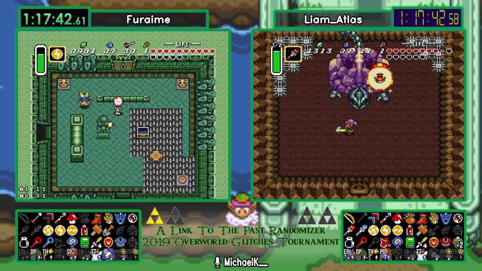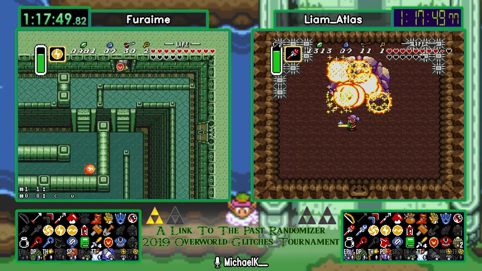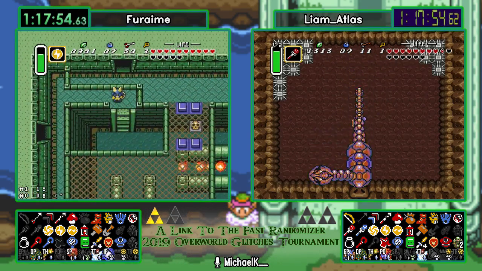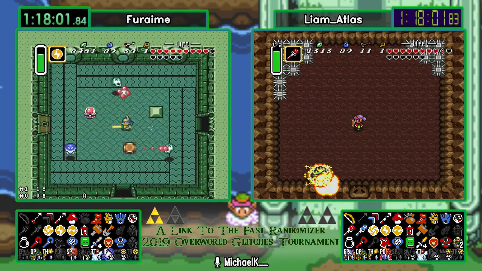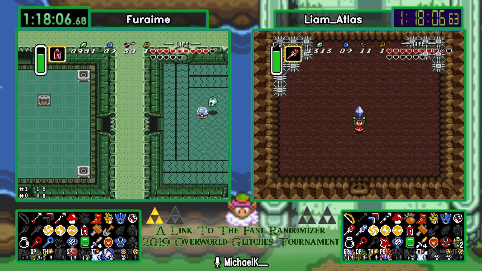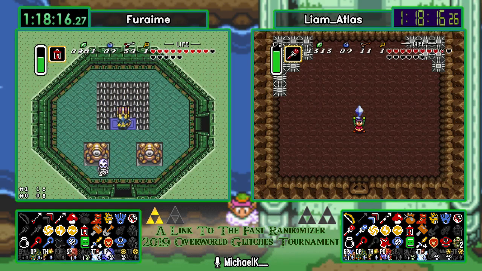Yeah, Bow in Palace of Darkness or Eastern Palace is like the big killer. If you don't go for it bowless, which you never want to do, you don't care for hammerless Thieves Town. You don't care for fireless Skull Woods. Those are really quick, but Eastern and Palace of Darkness are just far enough out of the way that you don't want to do them bowless. You don't want to come back to them.